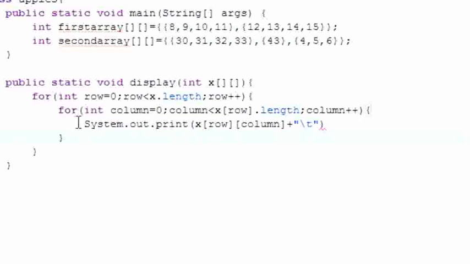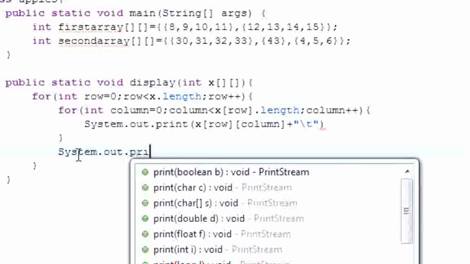So now that we have another row, let's go ahead and just make a new line. So let's put System.out.println. So here is the end. I forgot a semicolon right there. So here's what this method does.